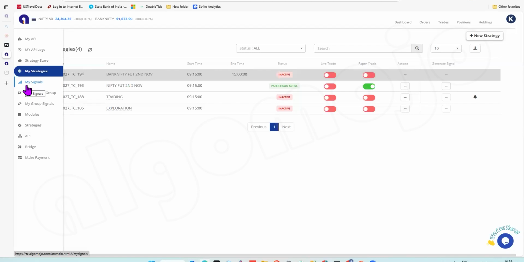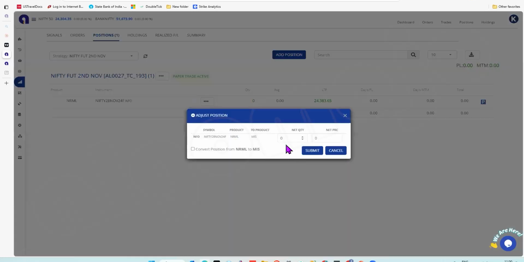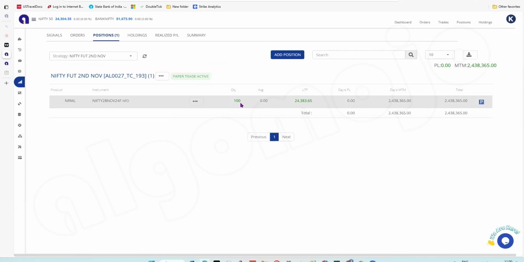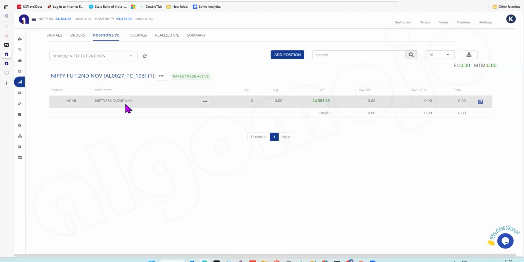So in that case, if you already have taken a position and closed it either using a mobile app or from, say, a broker terminal, you need to come and do that adjustment in our books as such. So you come to my signals here and using this dot, there's something called adjust. You can say the quantity is 100. You can submit, it will show that the quantity is 100. Or if you close the position, you can make it 0, so that our system is updated and knows that the portion of Nifty which we had taken has become 0 now, and it will wait for the new signal to be processed.